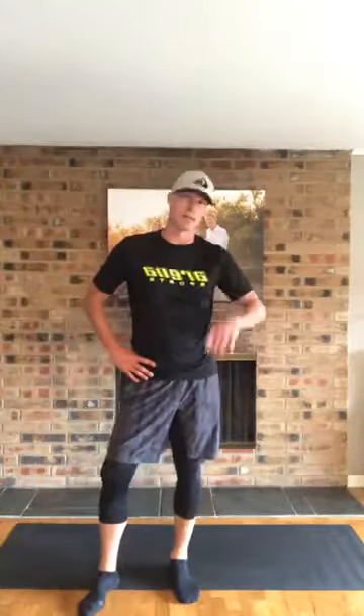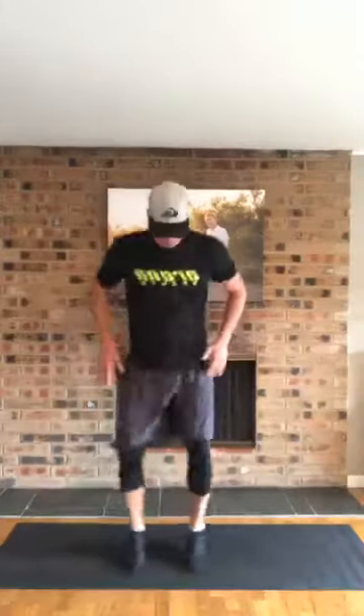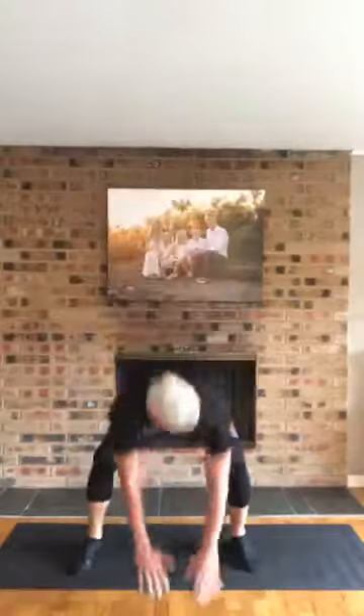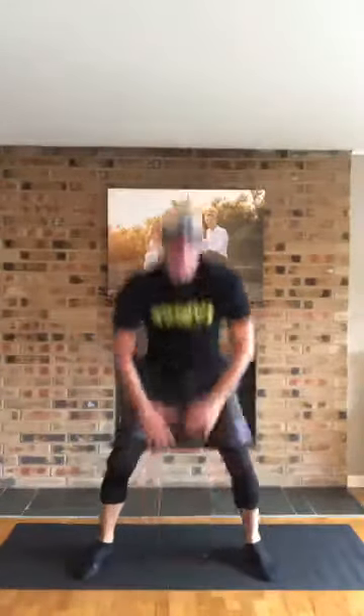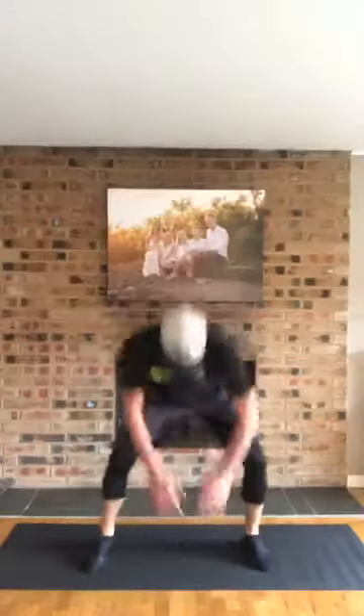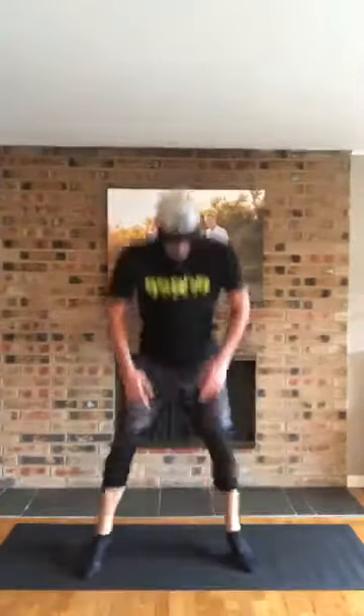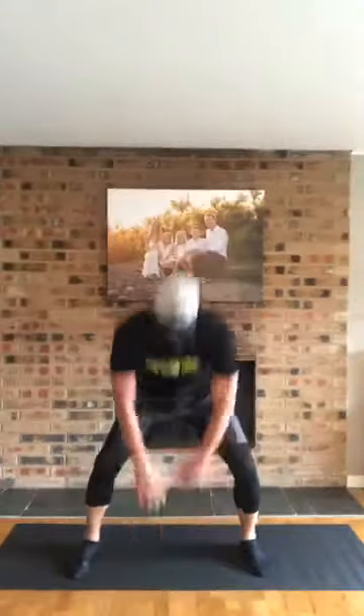All we have left is one more little squat touch, then we'll do a little cool down stretching. Too bad John's not there — John, are you out there? Maybe — I see three eyeballs. He usually comments though. All right, here we go — squat touches. Hands are going down to the ground, feet are popping out, 30 seconds, here we go. Pop down, work that mobility, increase your range of motion, get your heart rate up. Halfway there, five seconds, nice.